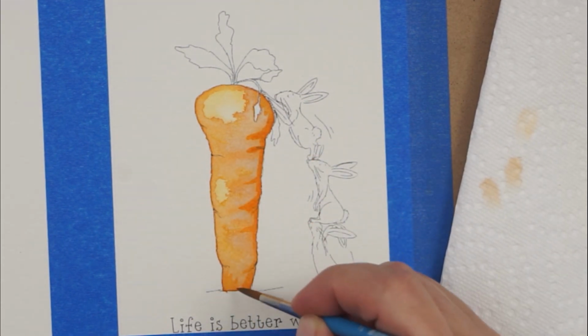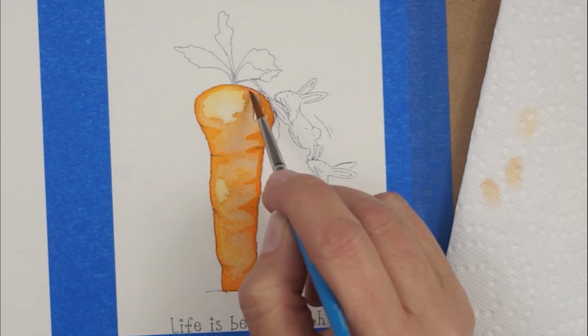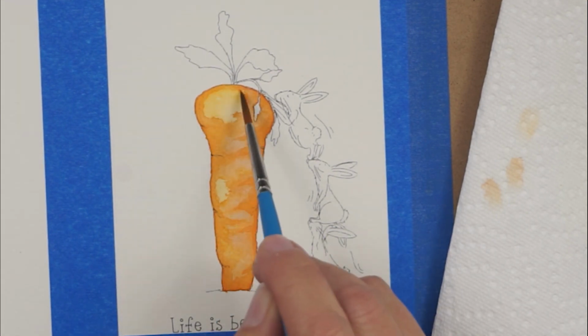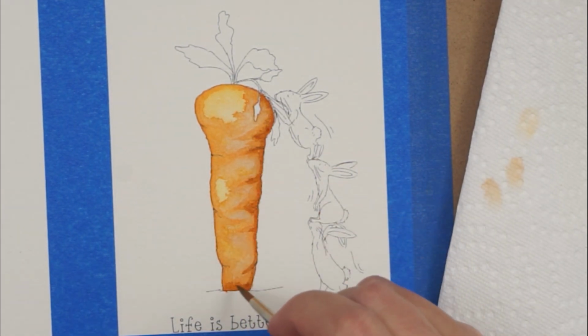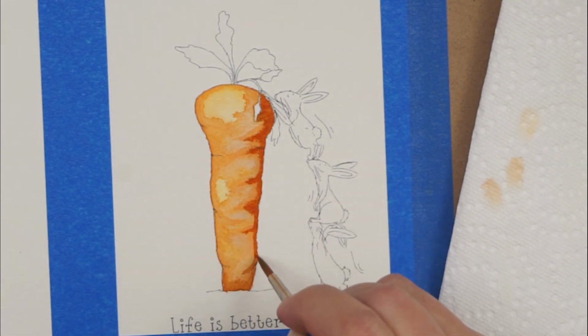I decided it wasn't quite as orange as I wanted it, so I'm going to go in again with some more of my mixed up orange colors and add those onto my carrot. I'm kind of dragging them out so there are some lines on it, so we'll add a little bit of character. I decided my highlight there was a little bit too stark, so I added a little bit of my light wash color of my orange over the top of it to tone it down a little bit.